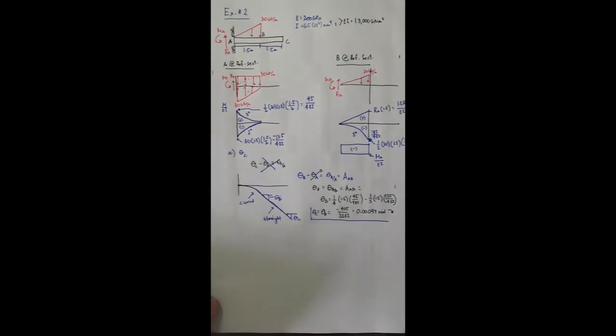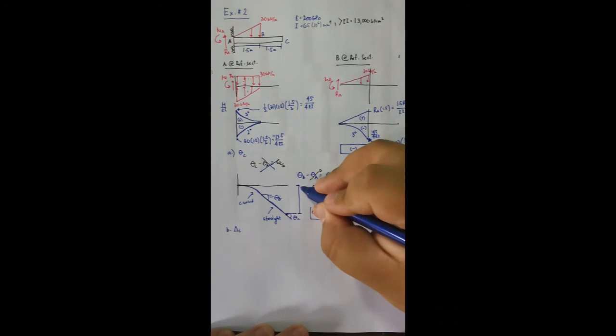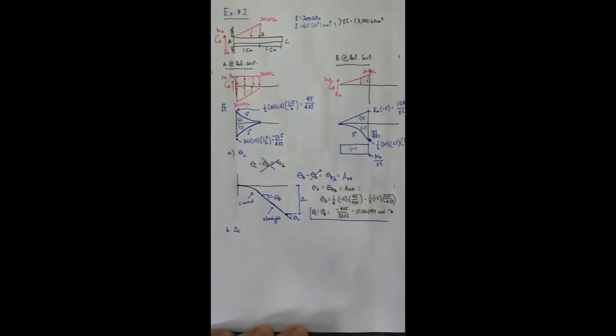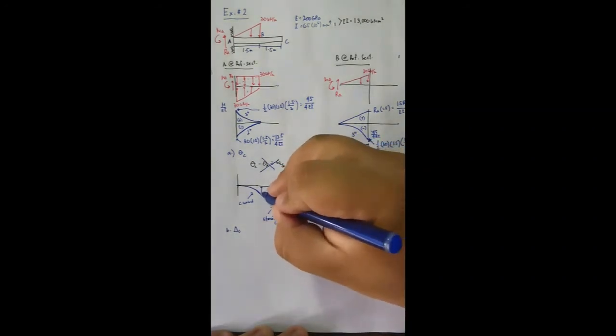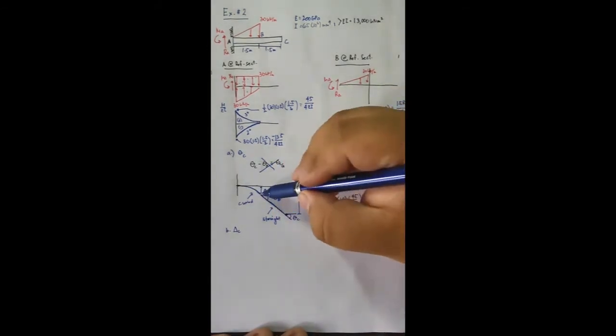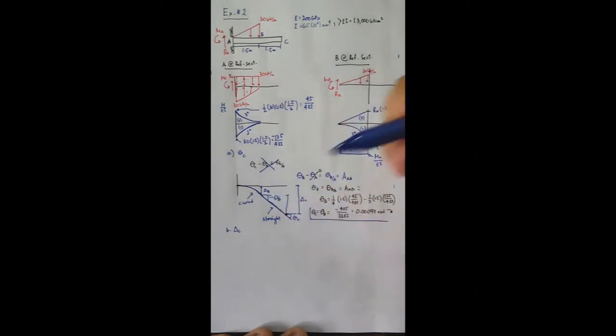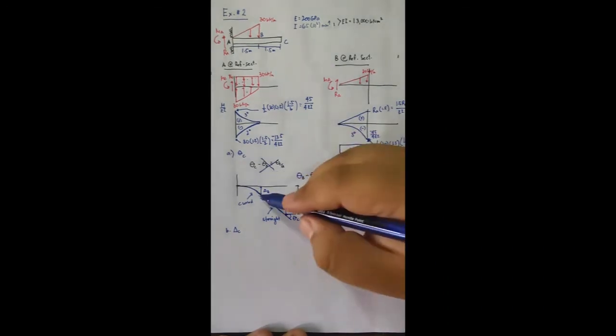Okay? So, the next part deals with the deflection. So, letter B is delta C. So, nasaan ba si delta C? If this is the final position of C, this is delta C. Now, if I get this distance right here, that would be delta B. So, kapag nakuha ko na si delta B, we just have to add this distance from here to here, makukuha na natin si delta C. So, unahin natin si delta B.